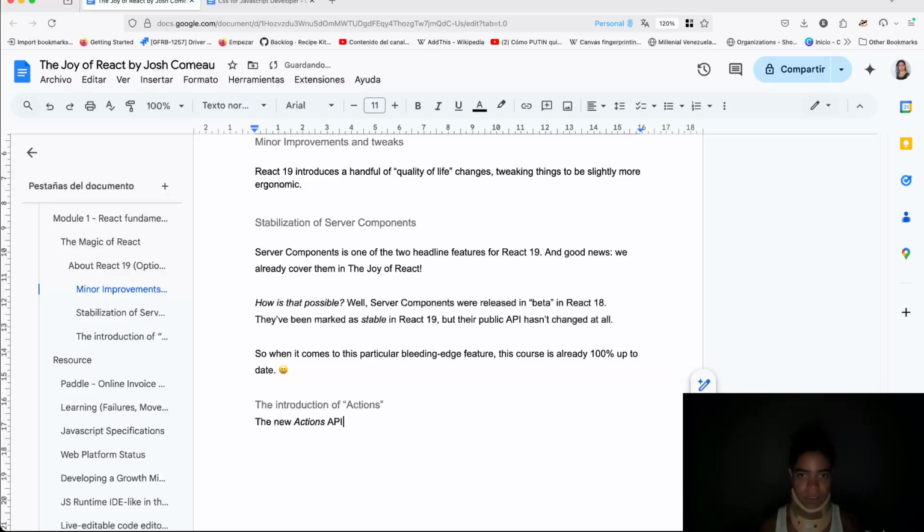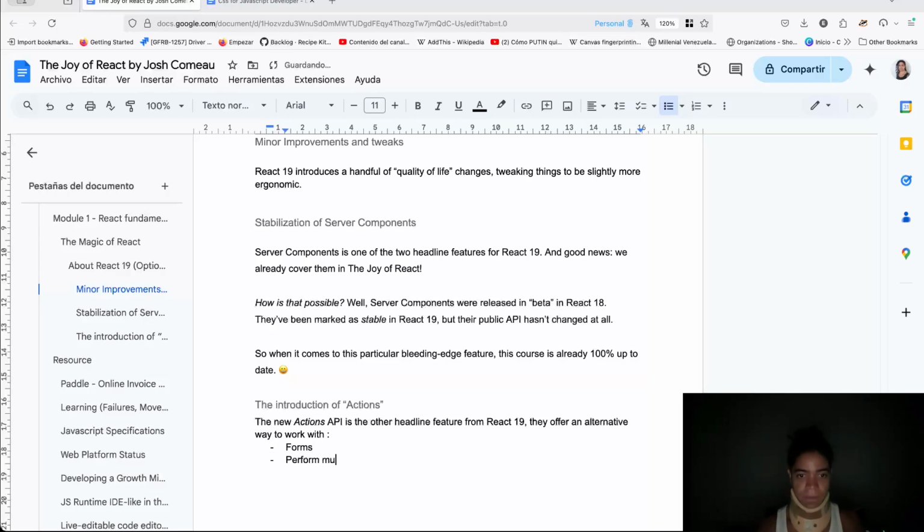It is the other headline feature from React 19. They offer an alternative way to work with forms and perform mutations.